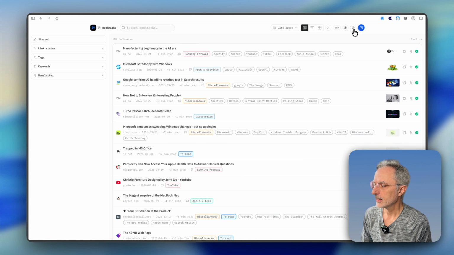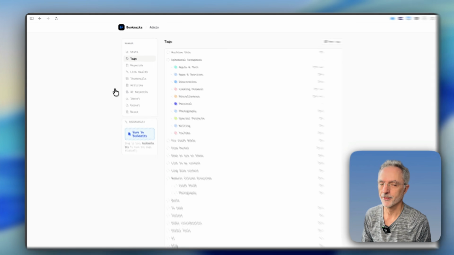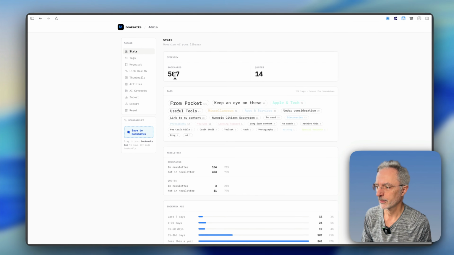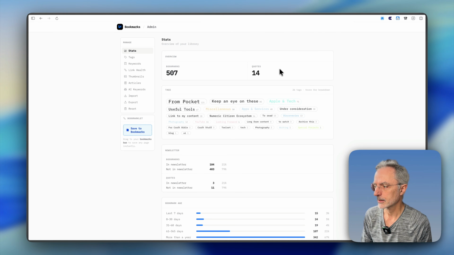And then there's the admin panel, which is super important for me because there's a lot of stuff going on here. On the manage panel, on the left panel, there is the statistics where I have that many bookmarks in the database, that many quotes. There's a tags cloud, which tells me which one is the most used. As you can see, I came from Pocket, and then those bookmarks were imported a long time ago in AnyBox, and then now they are in my bookmark manager.